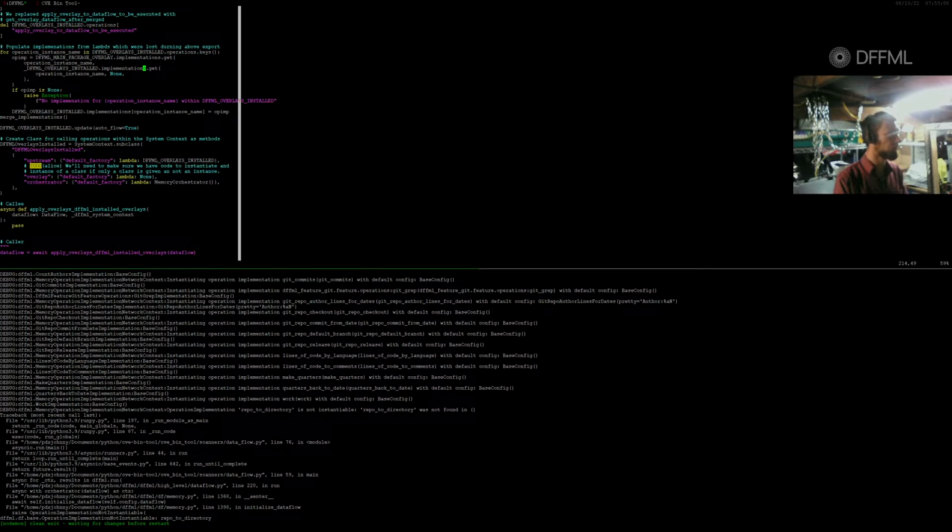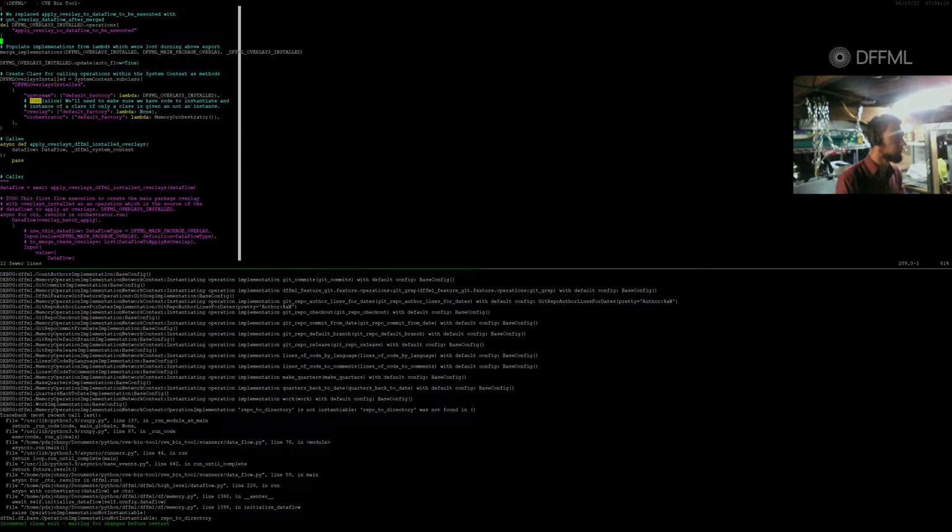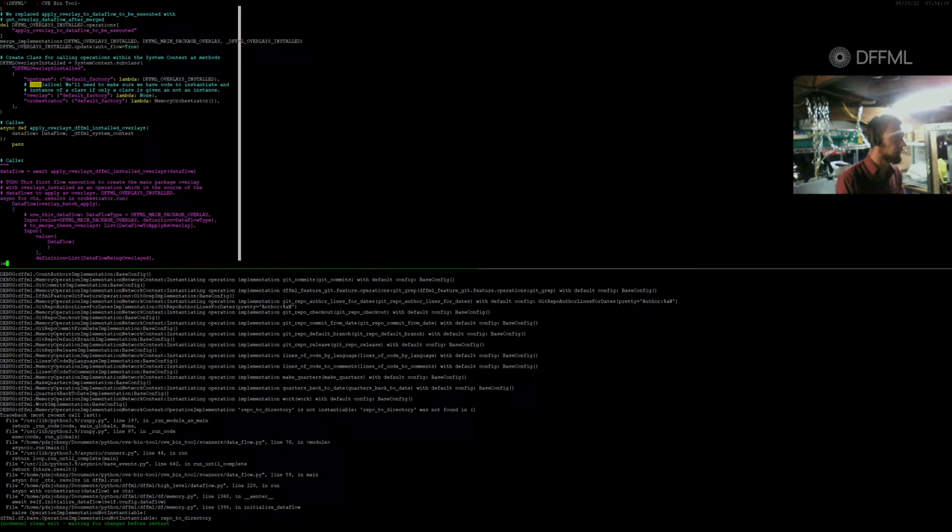So, all right, so now we call merge implementations. And we merge this one into this one. And here's our targets, right? So basically take these, and populate back. Okay, it looks like it's happy.